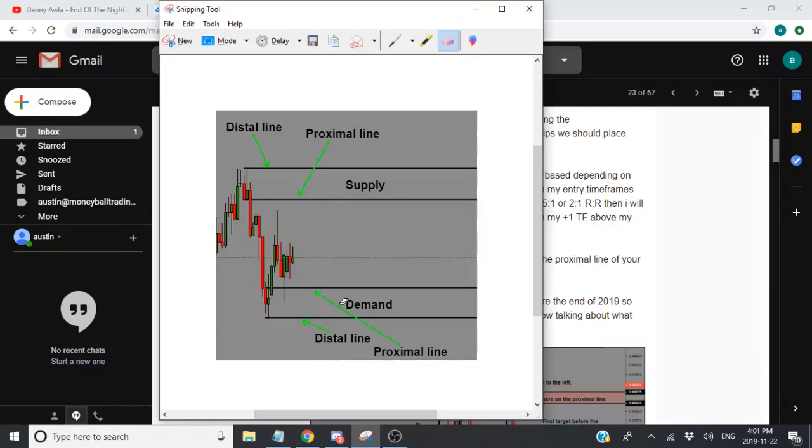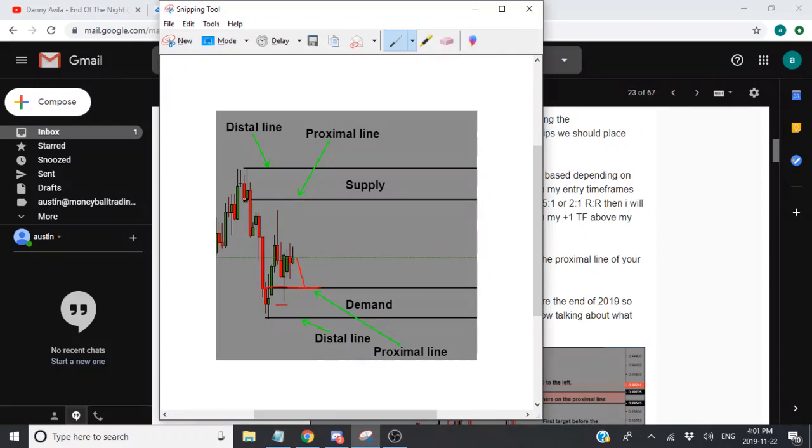If we're going to be buying in this demand zone, we want to wait for price to come down, and then we get filled. We're going to have our buy limit right here on this proximal line, and we're not going to have our buy limit down here. We're going to have our buy limit at the proximal line of the demand zone. This is why we need to first learn how to draw and identify supply and demand zones. If you haven't seen those, they're in my tips series. They're video 1, 2, and 3. Strongly recommend that. Okay, it's very easy.